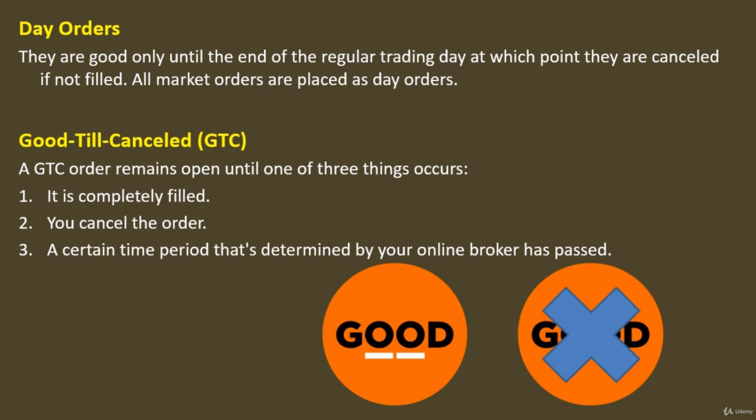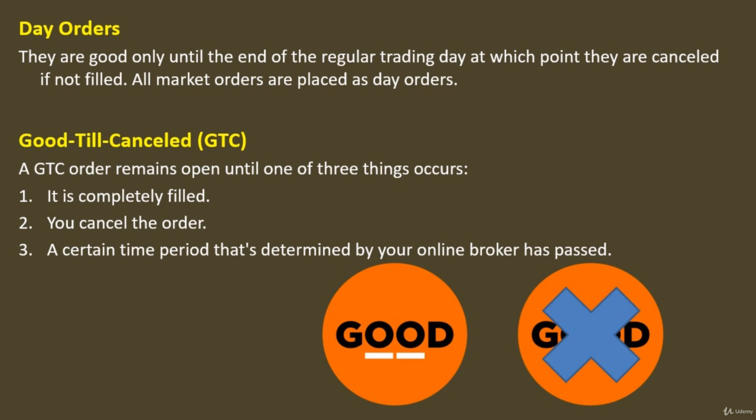In terms of that too, you also have what's called a good till canceled order. A good till cancel order remains open until one of three things occurs, right? Either your order is completely filled, which is kind of what you want, like I place an order and my order is filled. Or I cancel the order. At any time you can cancel an order. So the order is good till canceled.